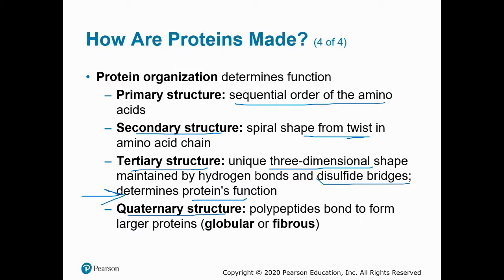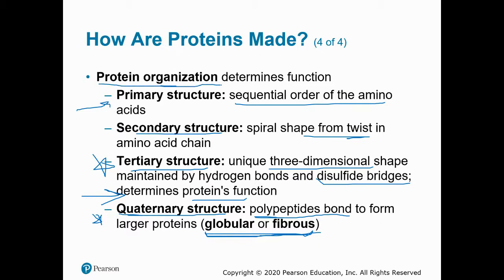But then the quaternary structure, we see that with some specific proteins. So remember, not all proteins are going to build to the quaternary stage. Some might even be useful just in the primary structure, but most are going to be useful in the tertiary structure and the quaternary structure. In the quaternary, we have polypeptides that bind to each other to form larger proteins. Sometimes we can see more than 2 polypeptides bound to each other, sometimes 3 or 4. This is where we start to get more globular or fibrous proteins, like your red blood cells, for example, which are protein molecules at the quaternary structure.